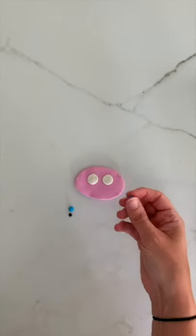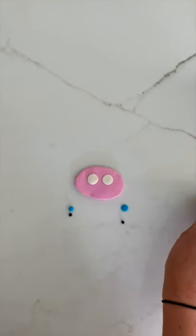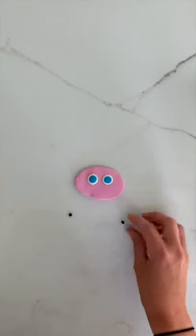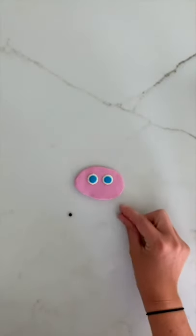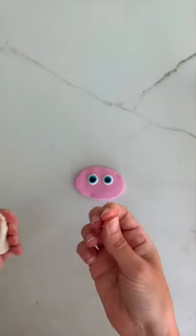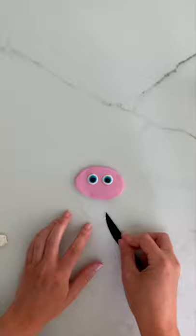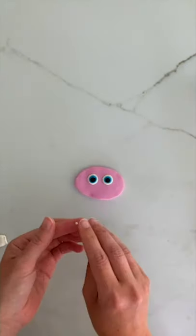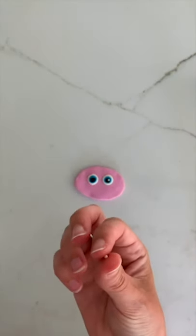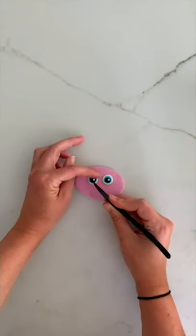Then the medium one is gonna be blue. I chose that just because I want my troll to have blue eyes today. Press that right on. And then the other eye. And then we're gonna do our small black circle for the pupil. Now, if you want to get a little fancier, you can take a little tiny piece of white and make a little tiny circle. And that can be just a fleck of light in your troll's eye. Remember, it's going to be really small, smaller than you even think it would be. And that just gives a little added detail that I always like.